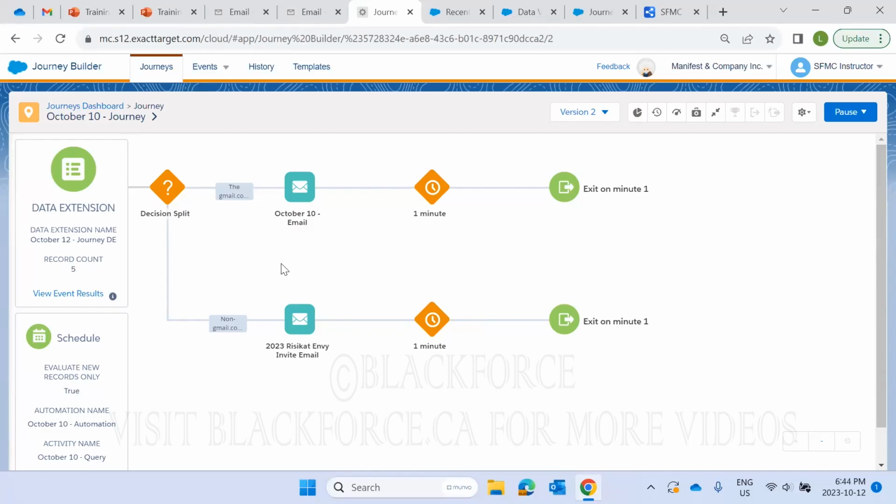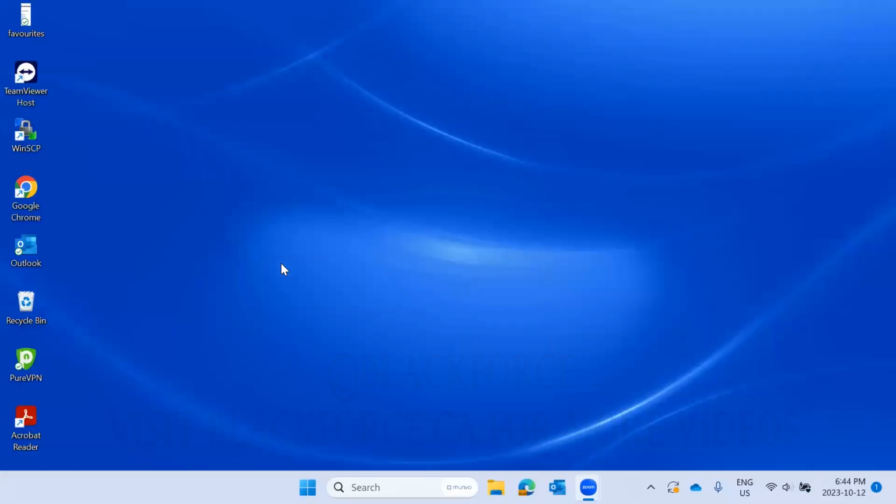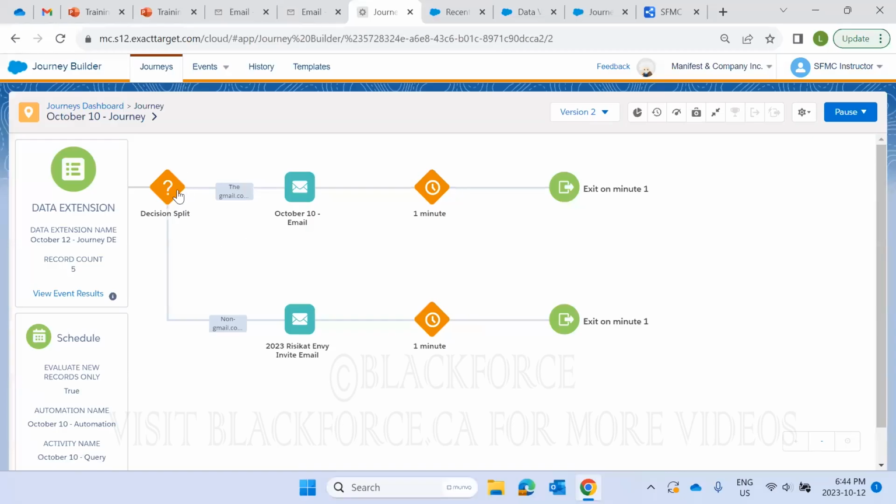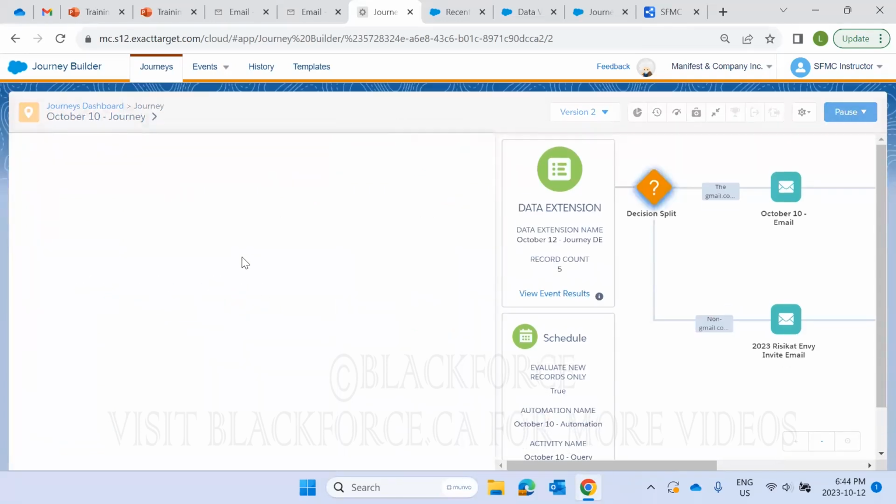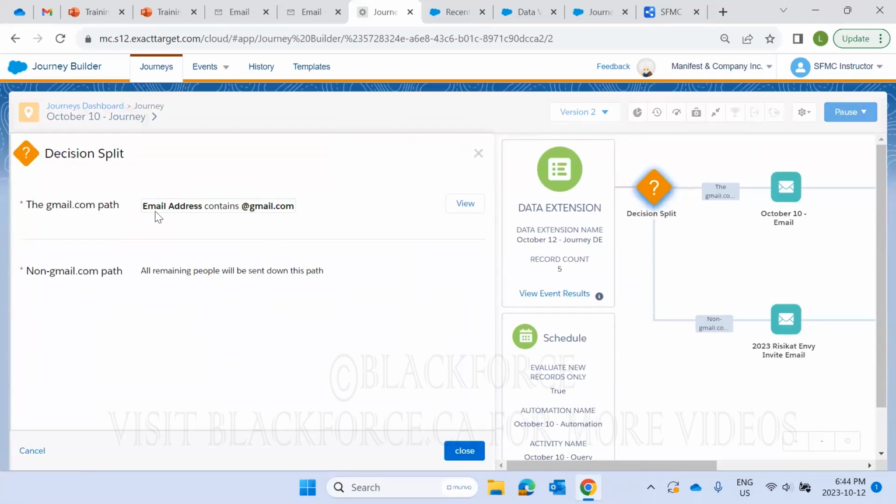And this is something that I talked about, I think, yesterday or on Tuesday. Check your filters. Yes, that is the potential reason. So it's usually got to do with what you set up in your decision split. So you'll have to come in and check here to make sure you're looking for the right thing.